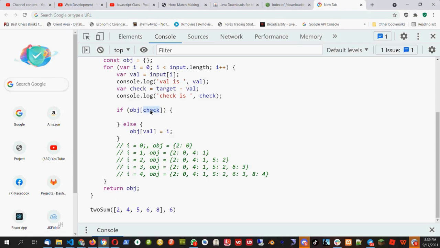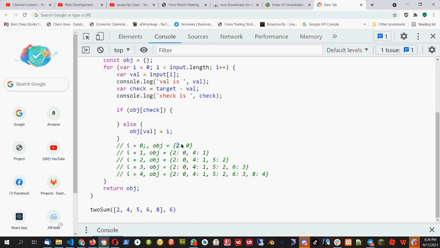So if I get check, I will assume that the other part of this number, that is 4 plus 2, already exists in the object, and the addition of the previous number and the current number will give the target, because check is nothing but the target minus value.